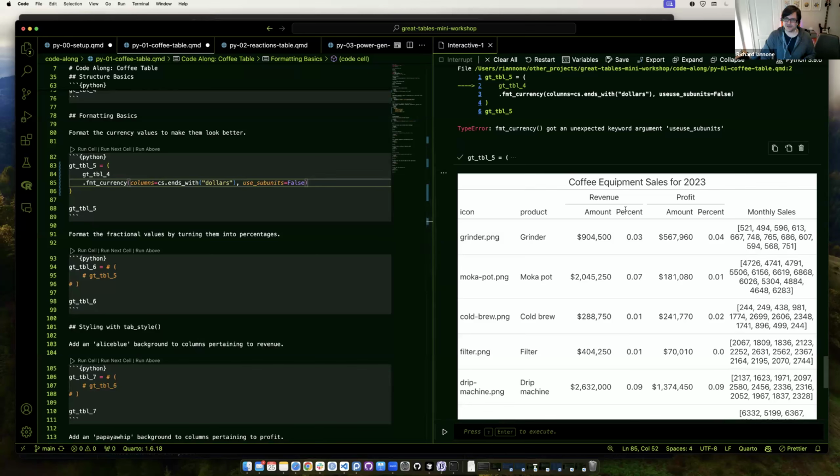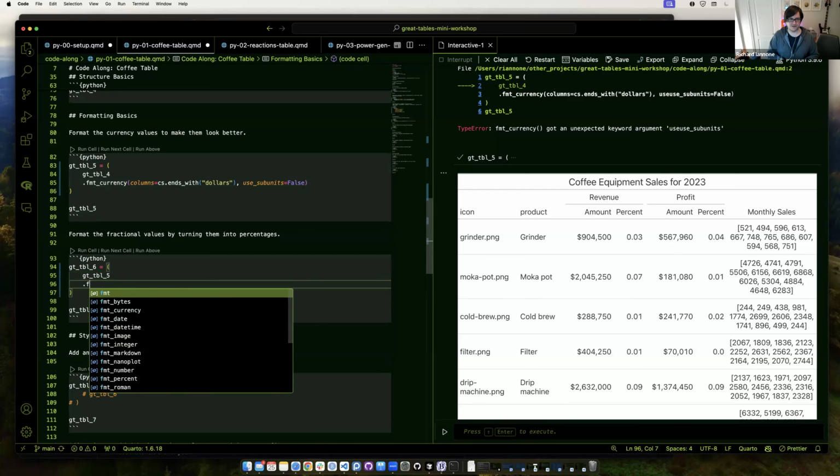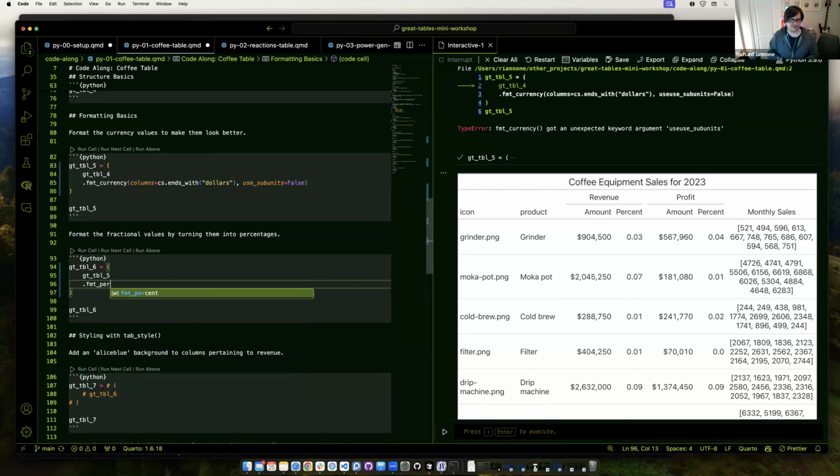Okay, and we also have some percent values. They don't really look like percentages, they look like fractions. So they can easily be made into percentage values. To do that, we just have to use the format percent method. So fmt, we can see a lot of methods. Underscore has quite a few. It's filling up my entire list there. But in this case, we want percent.